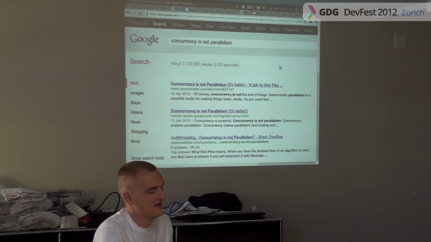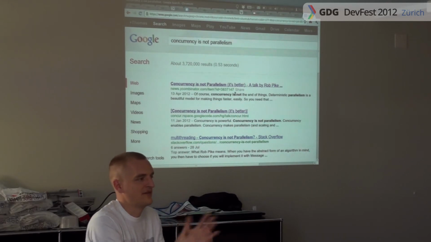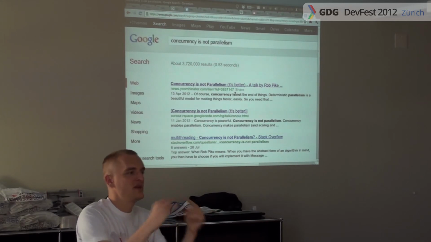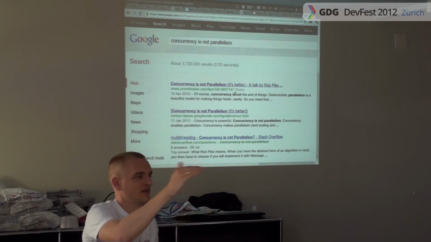He says why, for example, a Go program with Go routines will still be concurrent even if you have only one core. It will not run in parallel because you have only one core, but the design of the program is still concurrent because you have asynchronously executing parts of your program that communicate over channels, instead of your whole program being like, do this, do this, do this.